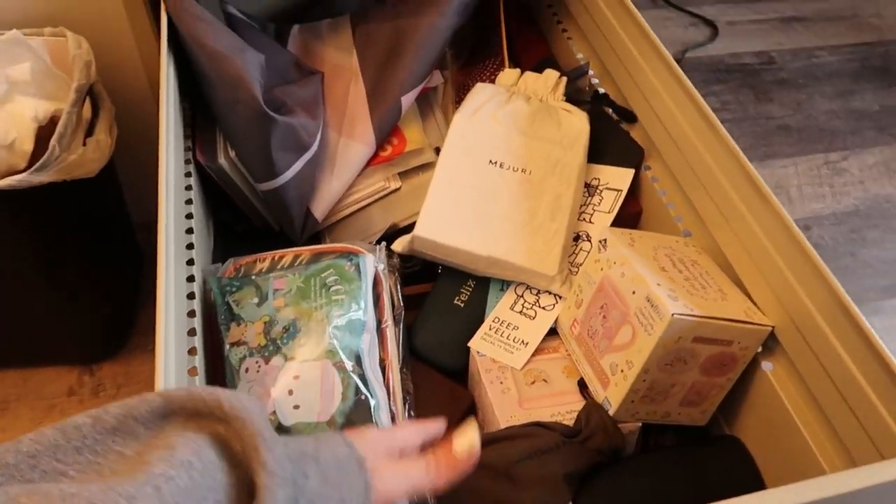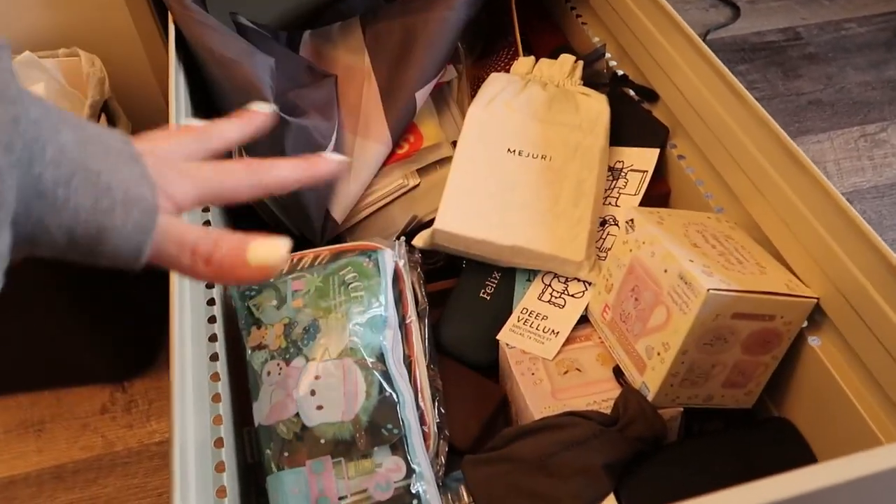Ideally I'd like to go through all this and clean it out. When I got this, the lady gave it to me with a bunch of hanging folder things. I took them all out because I didn't have use for them - I was just trying to put everything in here. I've got about 50 of these folders in the garage and I'd like to make use of them. One issue I'm seeing is I don't really have a lot of loose papers except for keepsake documents from when I was a kid, because everything else is in notebooks.